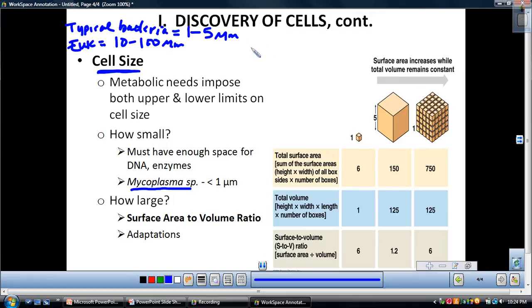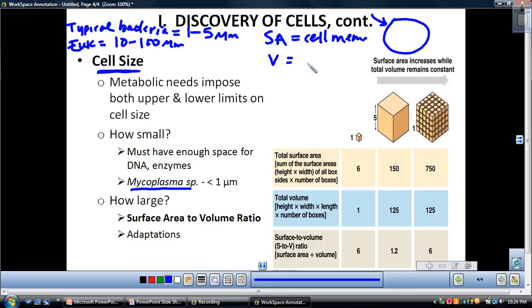Okay, now the first thing we want to look at is this surface area to volume ratio. We can actually use a model in the classroom, which we're going to do this week, to study the surface area versus the volume ratio in a cell. So if I draw a typical cell, here you go. You guys know that the outside is called the what? Hopefully you know, cell membrane. The cell membrane is the structure that regulates homeostasis by regulating what's going to go in and what's going to go out of the cell. That's the homeostatic function of that. So the cell membrane represents the surface area of the cell.